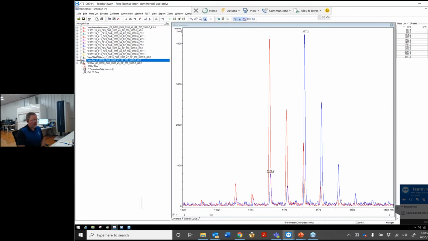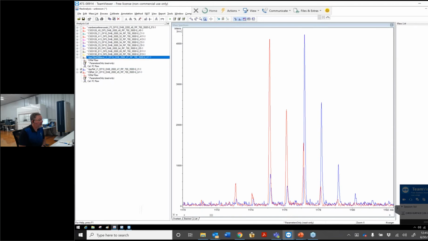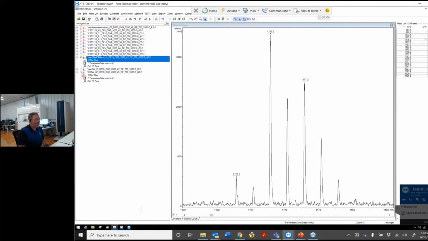So if we were to have a product of an unknown origin, so we get a sample, there we go, that is an unknown that we receive at the lab, and we're asked to authenticate this product, we will collect the data and we will inspect this pattern and see how closely it resembles the pattern of the Cranberry. And what we're seeing is that in Cranberry, we would expect this isotope distribution to decrease across this continuum of peaks. In this particular product, this peak here at 1177 is higher than the preceding peak.